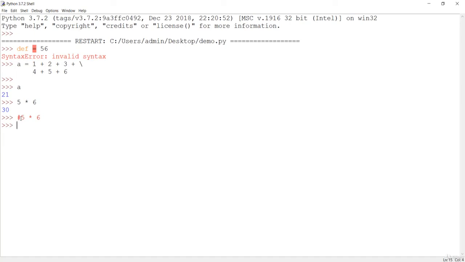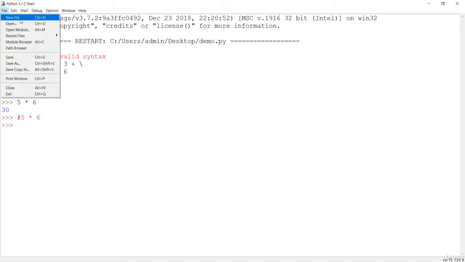Comments are very important while writing a program. They describe what's going on, so that a person looking at your source code understands the task the code is going to execute. If you put any statement starting with the hash symbol, it is a comment, and it won't be executed by the Python interpreter. That means it will be ignored by the Python interpreter.